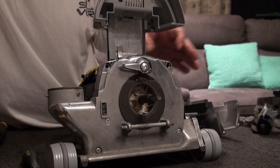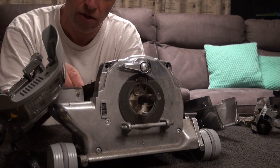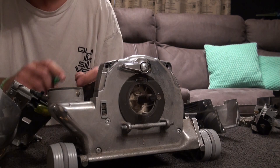Okay, now on this, there's literally two plugs. So it's one there, and then the other plug. I'm going to get my little screwdriver in. Comes out the bottom. Okay, I'm going to just put you on pause because I've got to get my glasses.